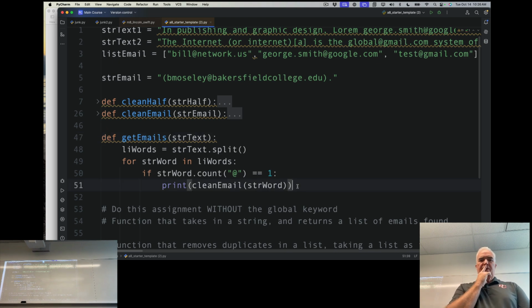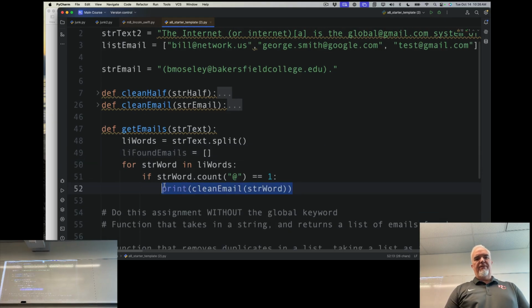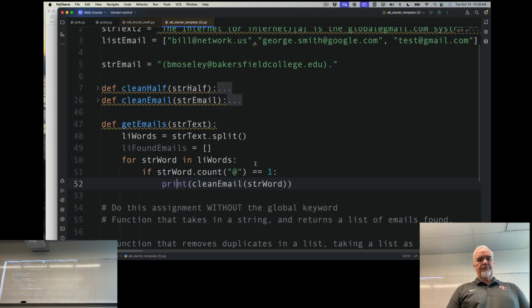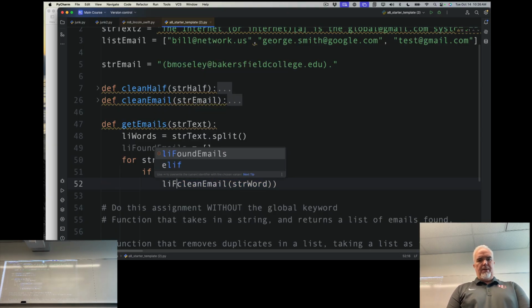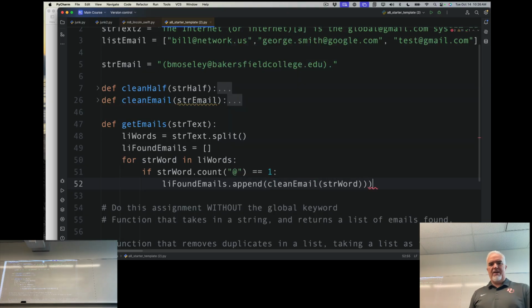But now what I want to do instead of printing them out is I want to return a list. So I'm going to say li_found_emails, and I'm going to make that an empty list in there. And now instead of printing each one, I'm going to say li_found_emails.append, and I'm going to append that email after it's been cleaned.